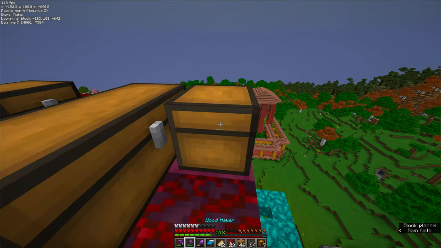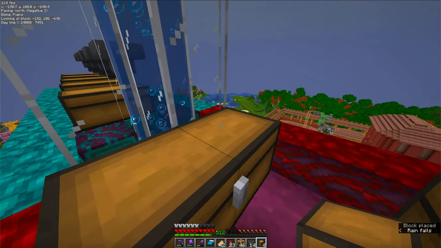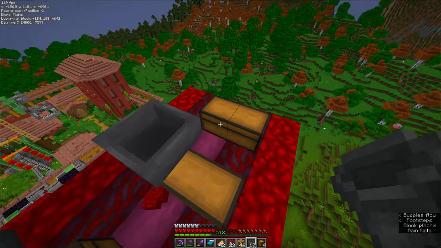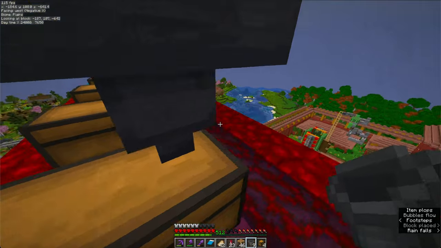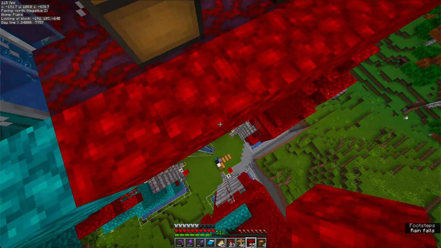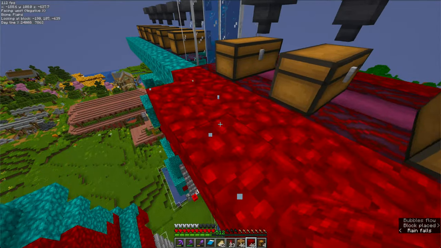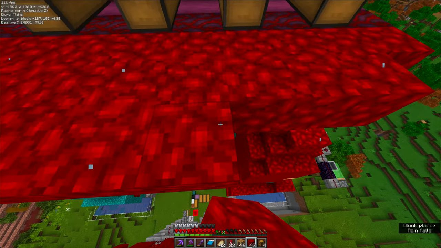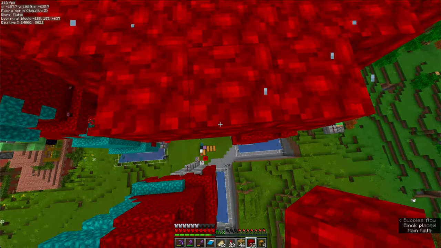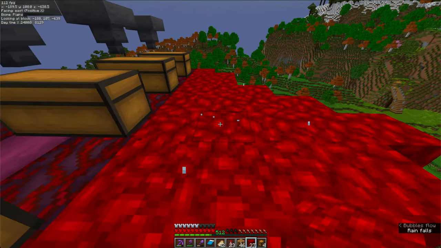3, 4, and 5. Oops. There we go. So I just realized, I guess we really have to extend this part of the platform to make it much more accessible. That'd be nice. I think I'm gonna make it like a little, not a flower necessarily, but like a circle or something like a circle. There we go. I think this works.